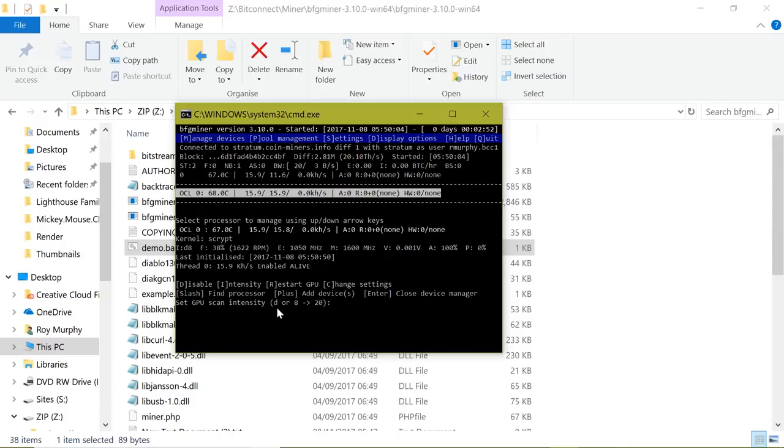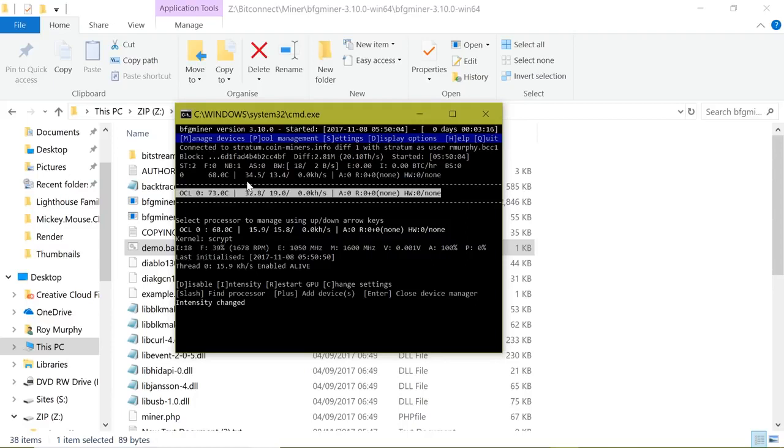Now D means default, it sets it to 8. So maybe I will set it now to 18. So just watch here the temperature of my GPU and the amount of hashing power I'm doing. I'm going to now set it to 18, and I'm going to push enter now.